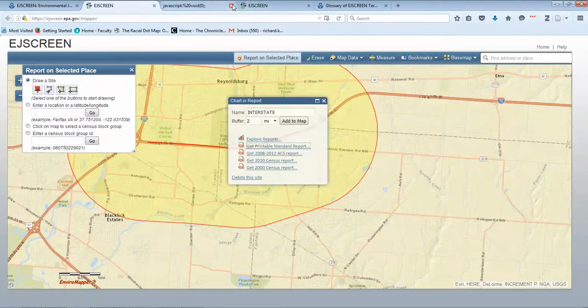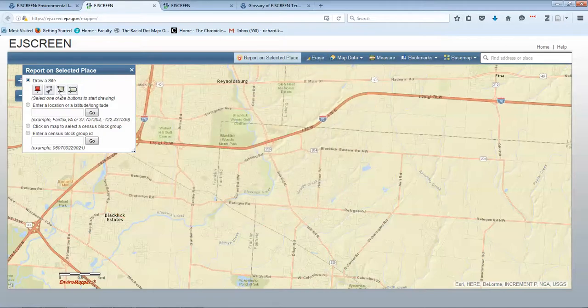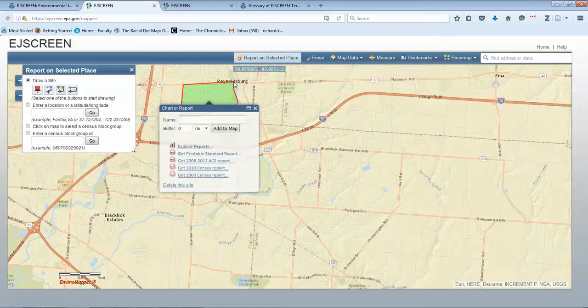It's very well coded. If we get rid of this, we just erase it. You got the idea. We could make a polygon around. I could approximate this to a particular neighborhood, and I'm clicking as I go along. And then I double click, it's ready, and I don't need a buffer for this.